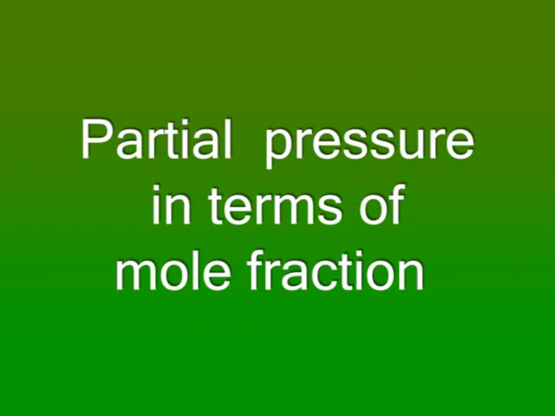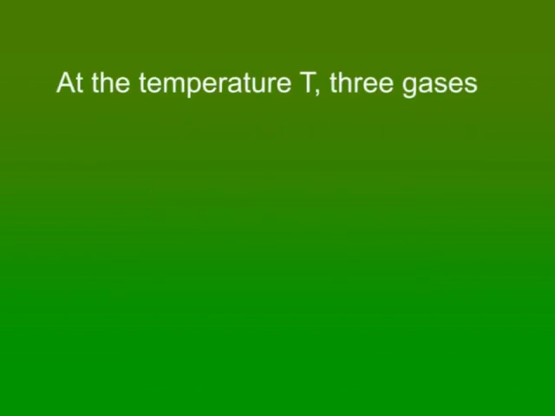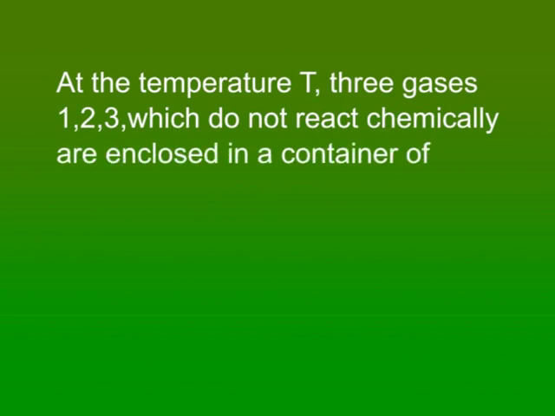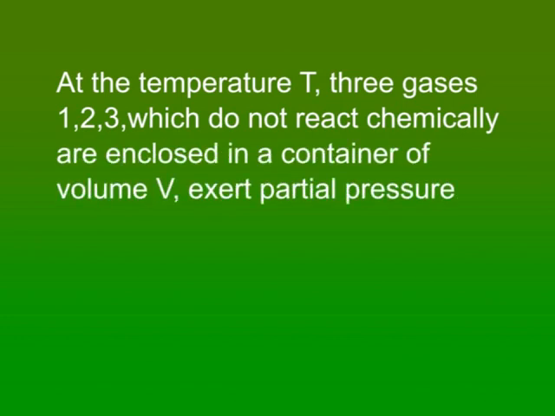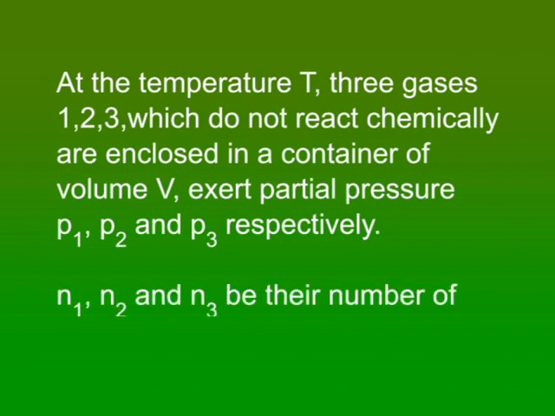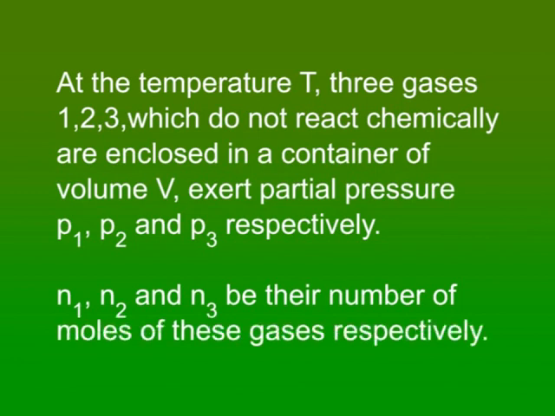Children, let us now discuss partial pressure of gas in terms of mole fraction. Suppose at the temperature T, three gases 1, 2, 3 which do not react chemically are enclosed in a container of volume V. They exert partial pressures P1, P2 and P3 respectively. N1, N2 and N3 be their number of moles respectively.